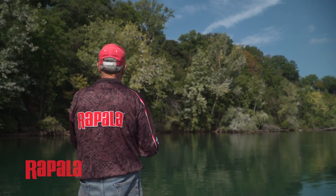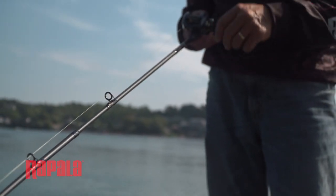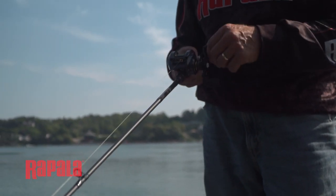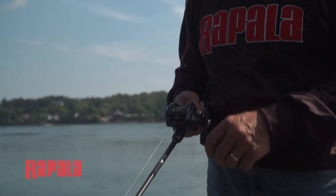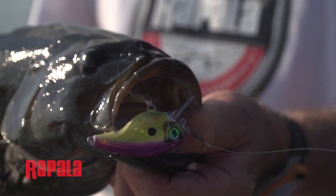The Fatwrap has a cylindrical shaped body and floats very fast when it's paused. That means it's ideal for casting into shallow water, either on weed lines or right through weed beds where there's pockets of open water. It's ideal to use a stop-and-go presentation. A lot of times when it's rising or sitting on the surface, a fish will come up and nail it.